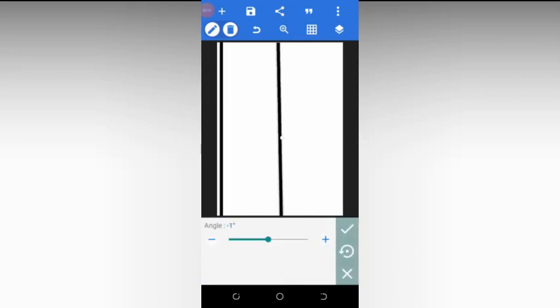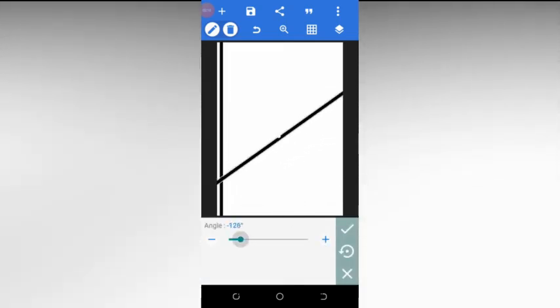Click on rotate and then change it to 90. So we can actually use this minus sign to change it back to 90. So then bring it down, fix it like this.